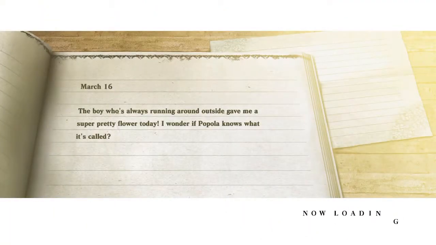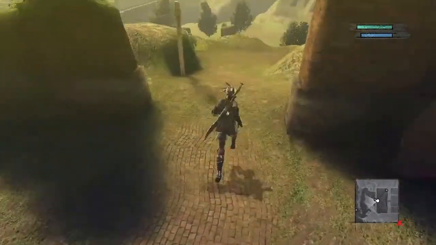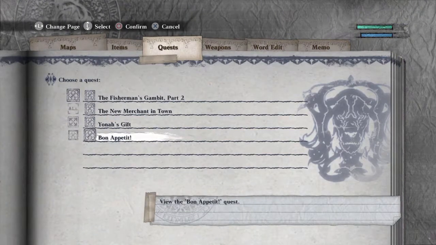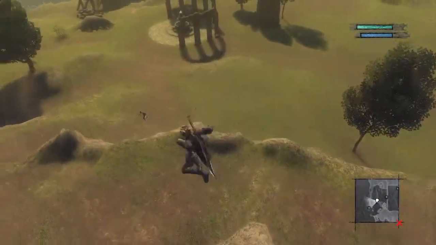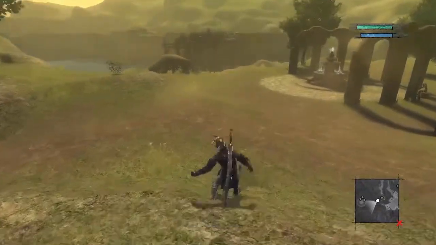So, tavern chef? Do I give it back to the seafront tavern chef? Or can I give it to the tavern we have here? Let me look at the quest. Bon appetit. Deliver it to the client. Okay, I'll just give it to the person. If I ever head back there, I guess that's the thing I should do while I'm on the way.